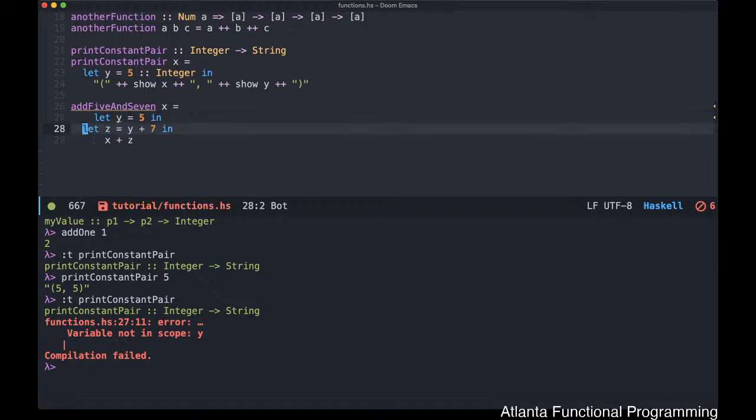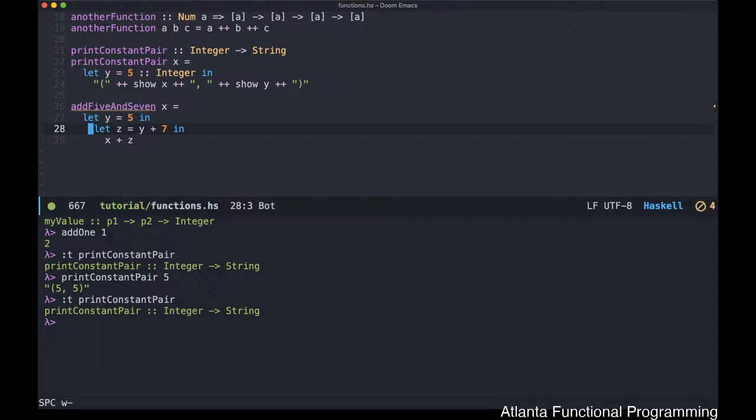Again, this should all be very quick review on stuff that we've already encountered. Now we could do add 5 and 7 to say 5, and that's going to be, sorry, 17.